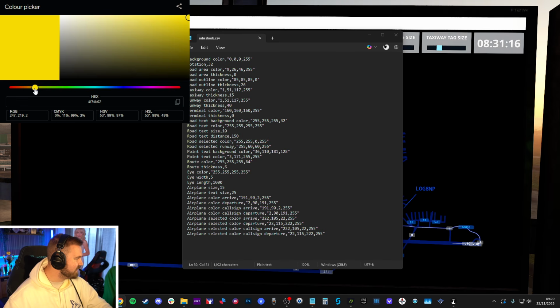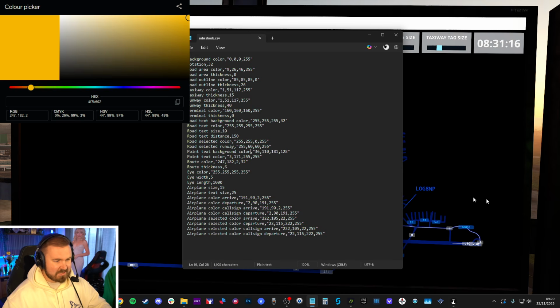Is that right? I mean, that's a yellow. I want it a bit warmer than that. Maybe there. 247182. So we'll keep the opacity as it is. So we'll change that to a yellow, and hopefully it'll be better. Do we turn the opacity down even more? Let's turn it down to 32. See how that works.